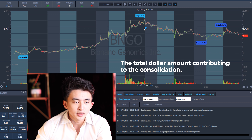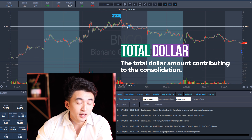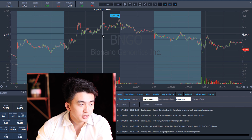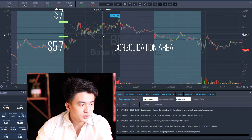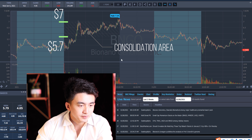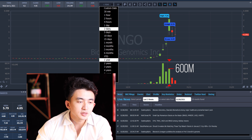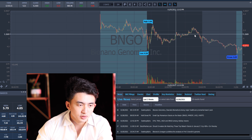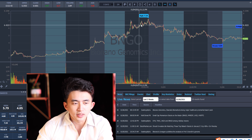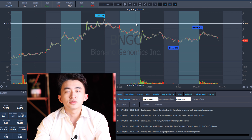The second criteria you want to look at is how much dollar volume has been traded up into the highest consolidation. For BNGO, if you can see it, it consolidated between $5.70 to around seven dollars. In that specific day it traded close to 600 million volume. So 600 million times six to seven dollars in total dollar traded is around three to four billion dollars traded on January 4th — that's a lot of resistance.